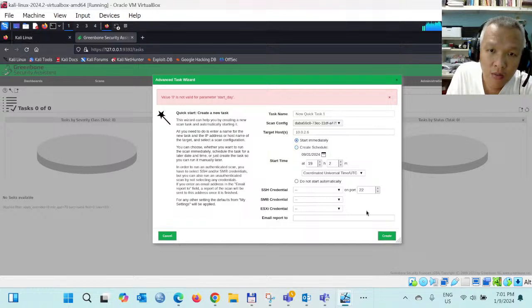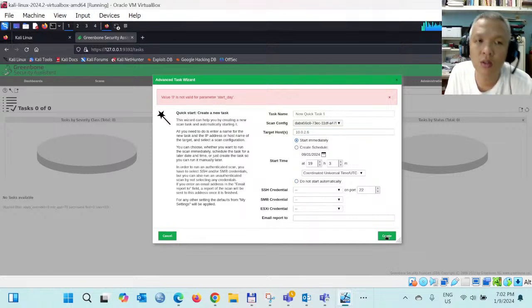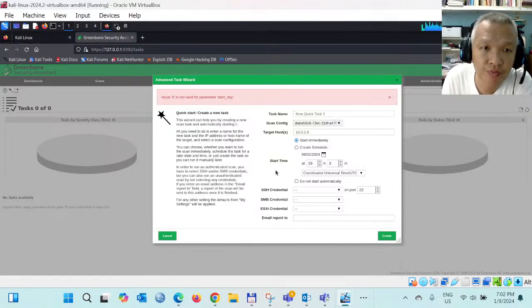Start immediately. Something wrong. I can't start immediately. Something wrong with my scan config.